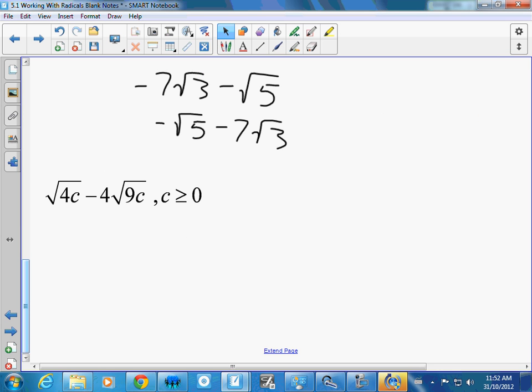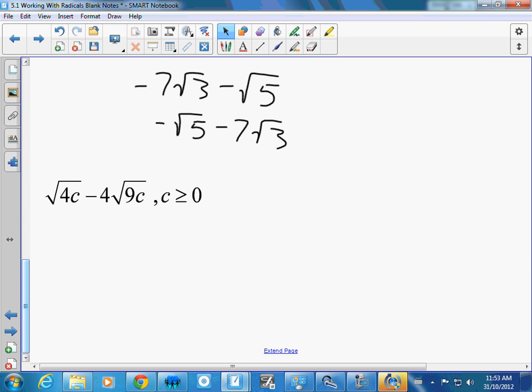Now, sometimes you're going to see modifiers in here. There's the modifier at the end. C has to be greater than or equal to 0, which means C is 0, or when it's greater than 0, what is it? Positive. Can C be negative in this case? No, because we don't want to take the square root of a negative number. Because we're just adding a modifier in here.